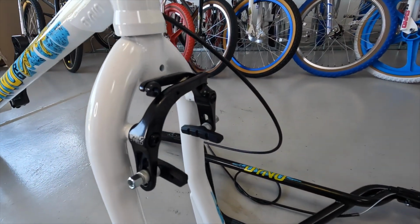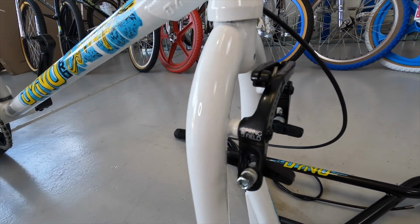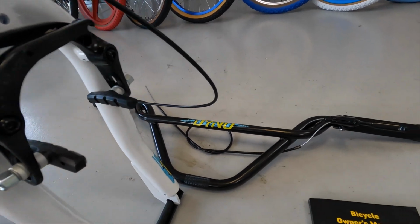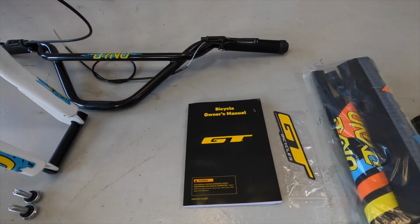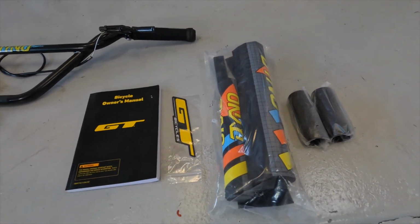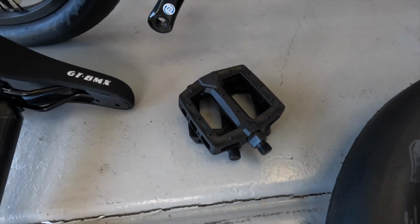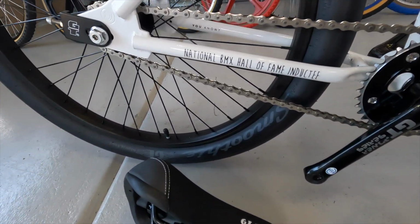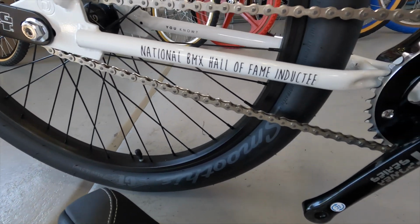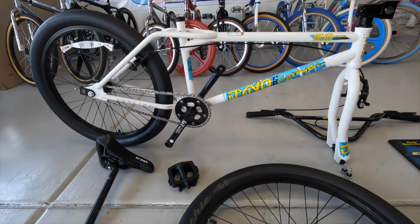And now you can see that front brake, like I was talking about, the difference between this and the older model. It does come with the Dyno Pretzel Cruiser bars, not the BMX ones. Your manual, some pads, and some pegs. Also comes with some GT platform pedals and a GT padded seat. This is a nice little touch right here. The National BMX Hall of Fame inductee, and that's Dave Volker. So pretty rad looking bike.